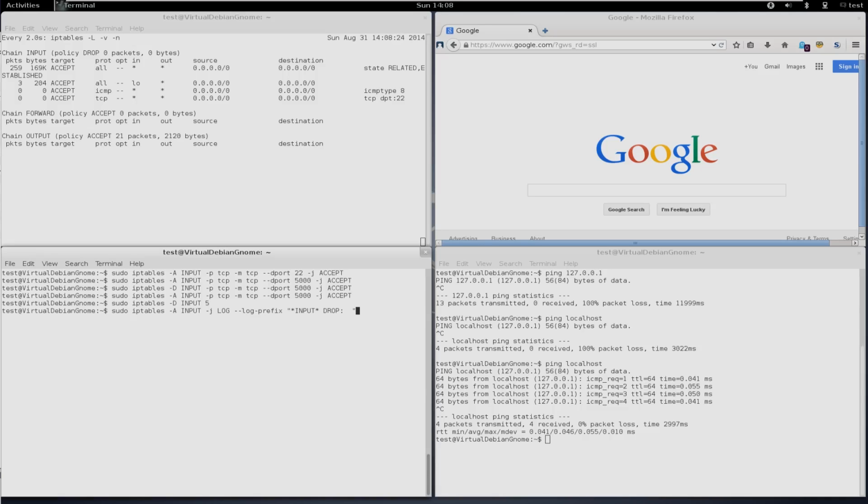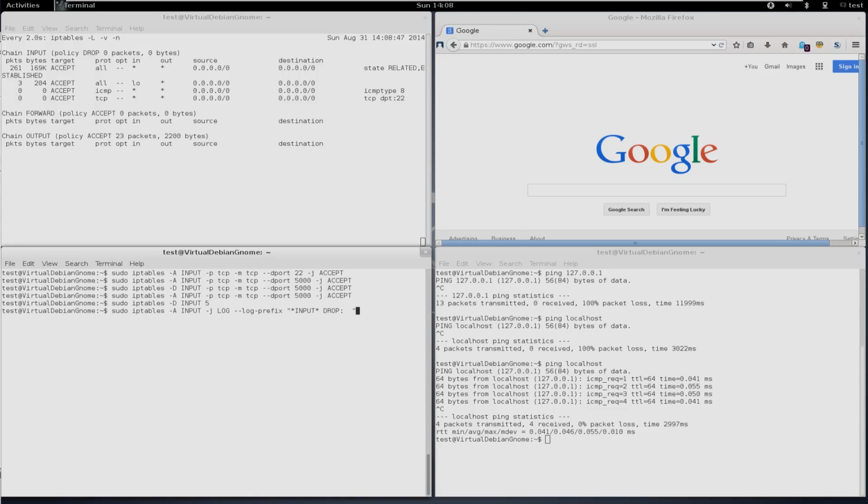For instance, 0 is emergency messages. Basically, they're the most important or critical messages. Log level 1 is something bad happened and immediate action should be taken, 2 is critical, 3 is an error, 4 is a warning, 5 is a notice, 6 is just information, and 7 is debug.